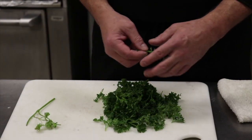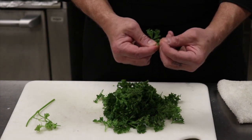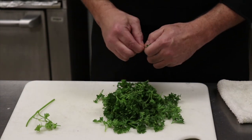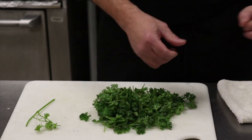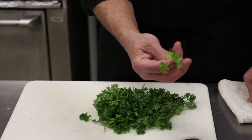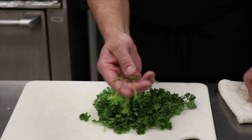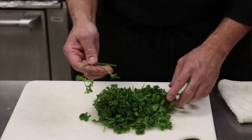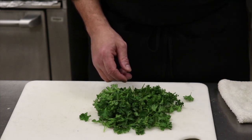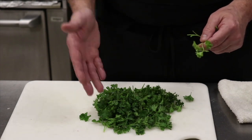So I picked the majority of the larger stems off the parsley. I might have a few smaller ones on there, and I can pick those out as I'm cutting, and if anything catches my eye, I can go in and pick it out. This is an example of the parsley you don't want to include in your mincing because it's damaged and yellowing. So you only want that green vibrant parsley. If it's damaged or looks yellow or wilted, don't put it in. Always remember with your objectives, garbage in, garbage out.